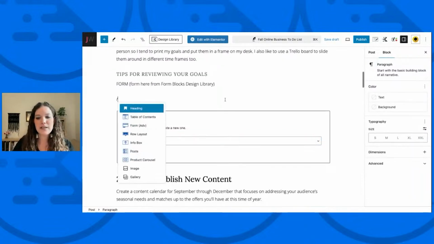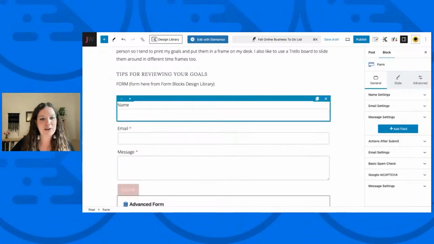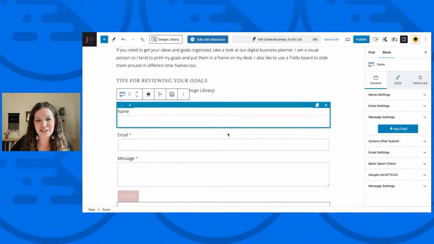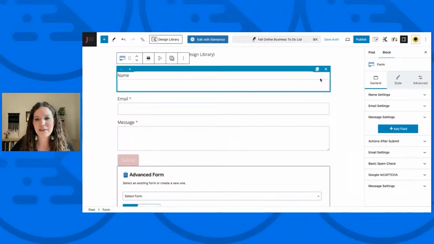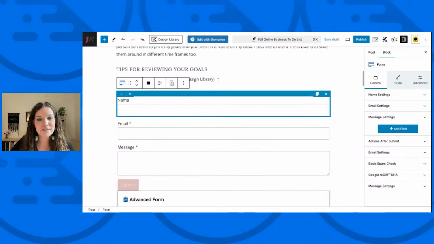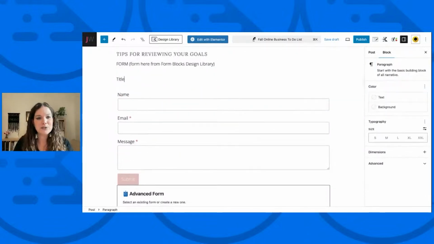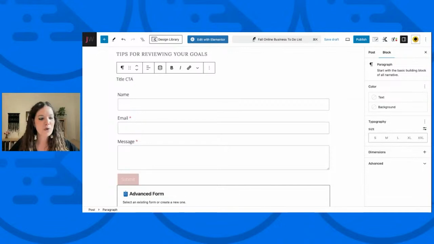But if we're just doing the regular form, you can go ahead and customize the features on here. So this is a way for people to submit information. Nice to have a title above it so they know what they're filling out the form for, if you're having a photo with that, so people can see something perhaps that goes along with the form.